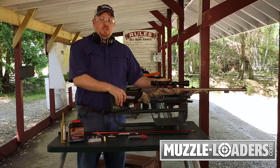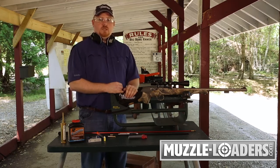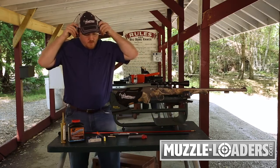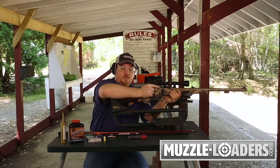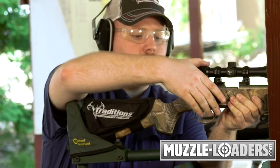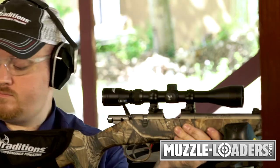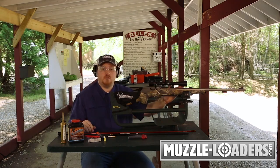To clear out any debris or anything that might be in your communication hole area in your bolt action muzzleloader, one easy way to do that is to simply take a primer and fire it through the communication hole and knock out any debris or oil that's in there. For this one, we have a 209 nipple in the breech plug. We're just going to take a 209 primer and seat it in the primer pocket. From here, simply close your bolt, move the safety to the fire position, and fire the rifle. Then open your bolt, and with your depriming tool provided with the gun, remove the primer from the nipple. Once all that debris is clear from your breech plug area, you're ready to load and fire your gun.